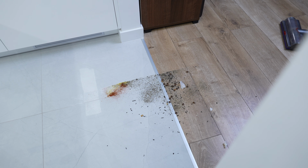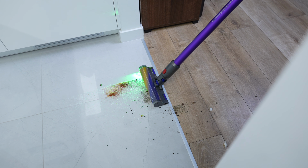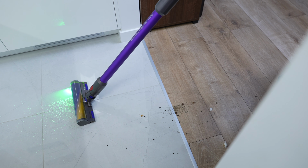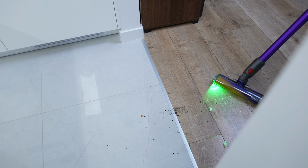However, other elements of the set are equally good. I was surprised when I changed the nozzle to the one with laser lighting. The freshly vacuumed floor was full of dust particles just a few dozen minutes after the previous cleaning. Vacuuming using laser lighting is a great, but at the same time terrifying game.